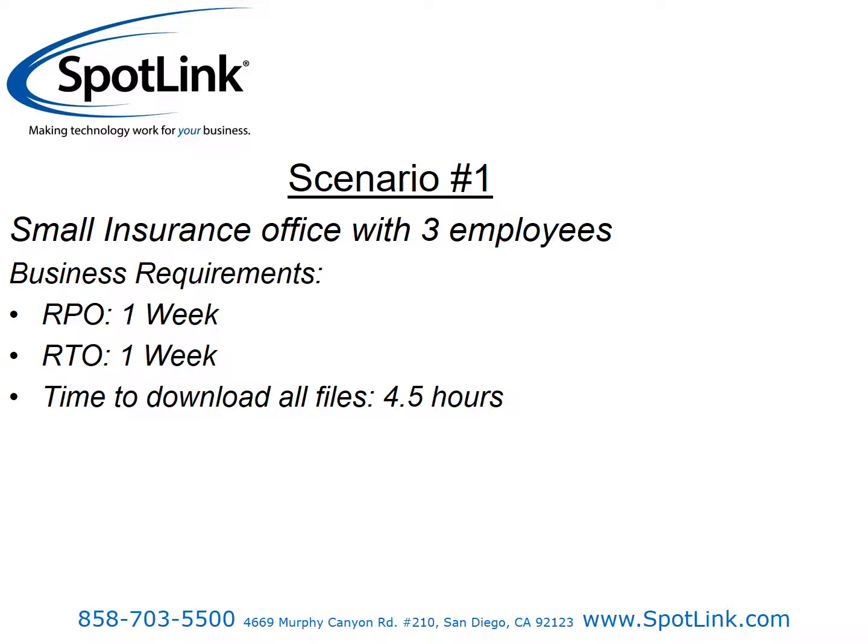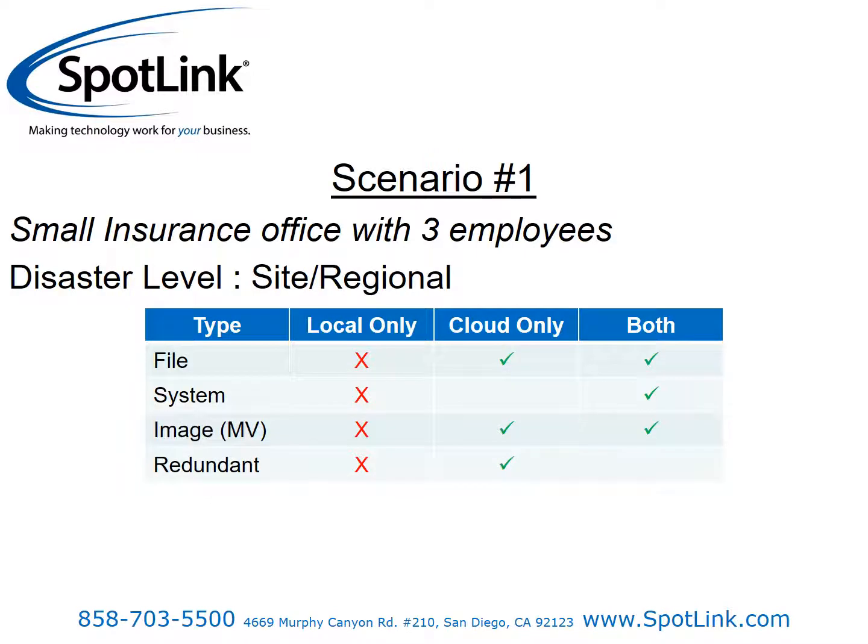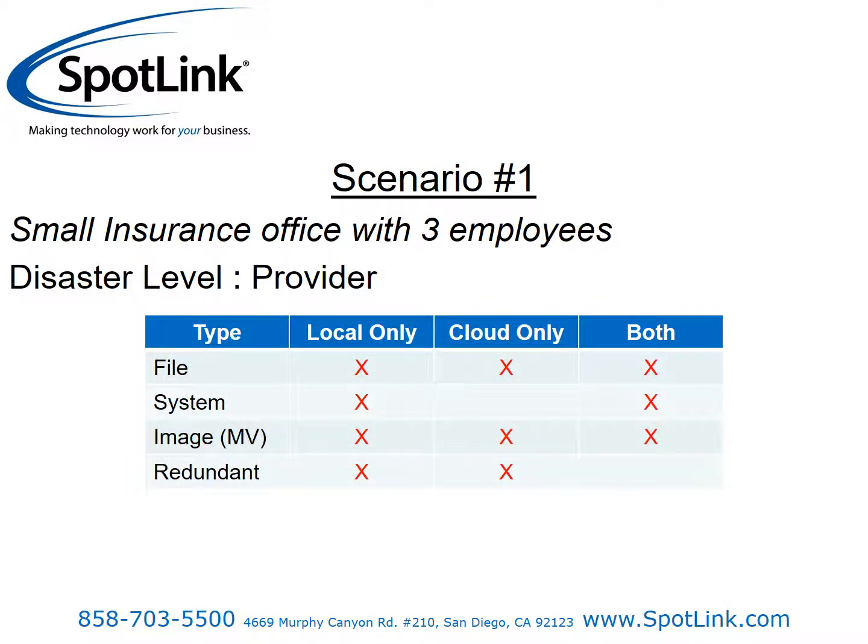If they have a device level failure, everything works in any one of those. But if they have a regional disaster, then they're not going to have access to any of the local devices. So you have to look for cloud solutions. And if their provider goes out, well, they're kind of just stuck. So if their insurance company actually has an outage, that doesn't deal with any of the business requirements that we had at the front, because that's kind of their critical, but they're stuck. I mean, they have to rely upon their mother company to provide that service.